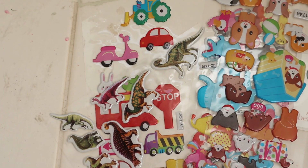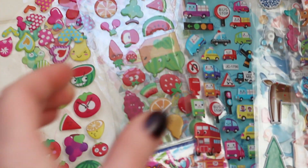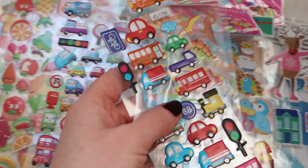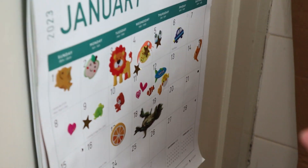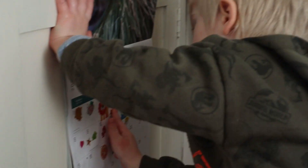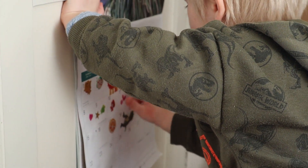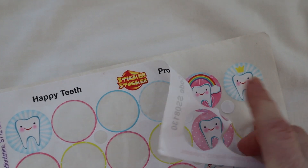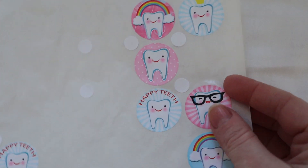Right now we use any stickers — a range he can choose himself, whether it's a dinosaur, a love heart, or food and fruit. He can add those into his calendar square. I recommend getting a calendar with big square boxes so there's plenty of space for them to take the sticker themselves and put it on. That independence is really important. Also, if your stickers have a white backing, make sure you take the white off so it's easier for them to peel the sticker independently.